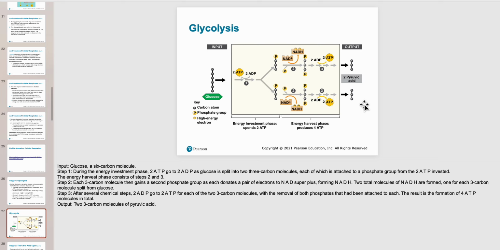And each one of these will now go through the Krebs cycle. And as it goes through the Krebs cycle, remember we have 2 of them. So we have to go through the cycle twice. That is important to remember when we do our summing up of the numbers. We're going to go through that cycle twice. Okay, next slide.